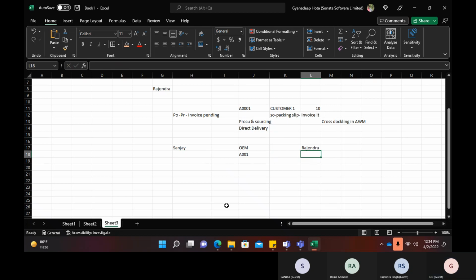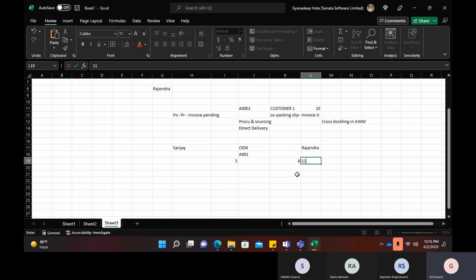Got it? Listen very carefully. Purchasing the item, purchase order, product receipt, invoice, will take 5 days. Then I start the sales process, which takes another 6 days. So when Rajendra gets it, it is 11 days. So it is taking time.